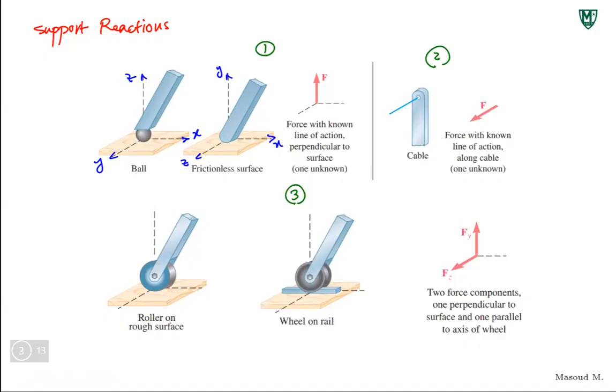perpendicular. Now the other one is, since we have a frictional surface, it's like this. This roller cannot move in this direction. If I hold it this way, it can move in this direction, but it cannot move in this direction, because there is friction. So this contact is preventing this roller from moving in two specific directions.